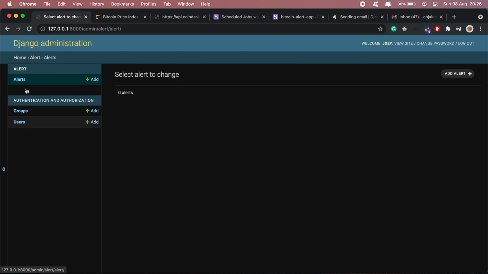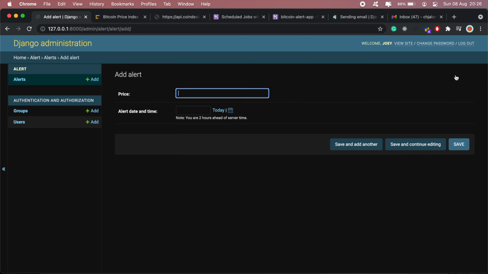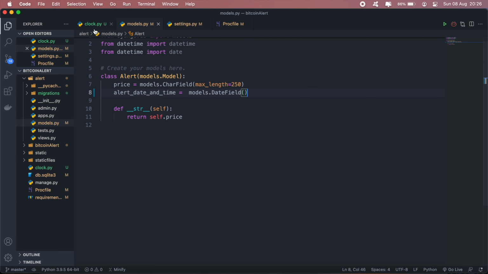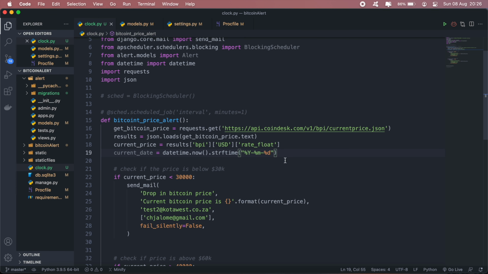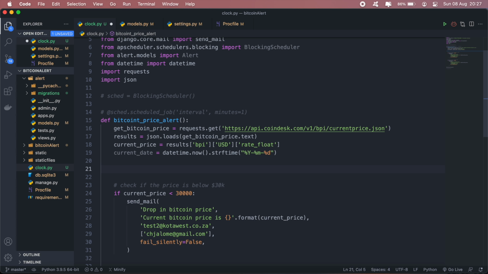So now if I go to my alerts and add a new alert, as you can see, the date format is 2021 slash the month slash the, or dash rather, the date. Okay, so that's perfect.